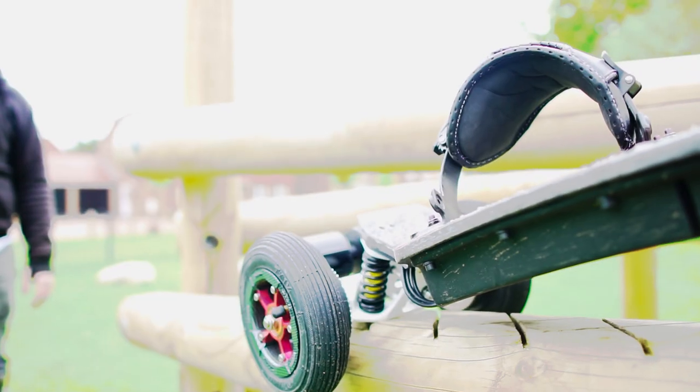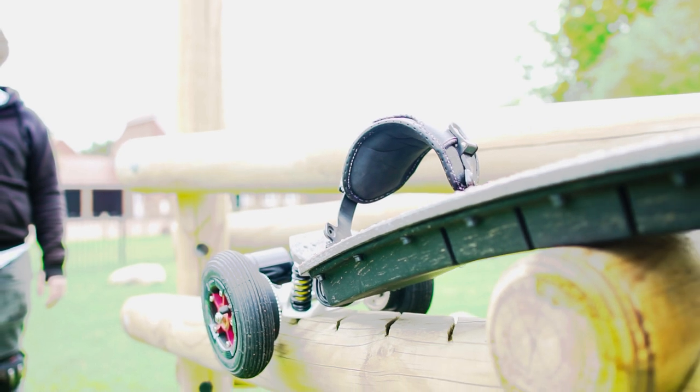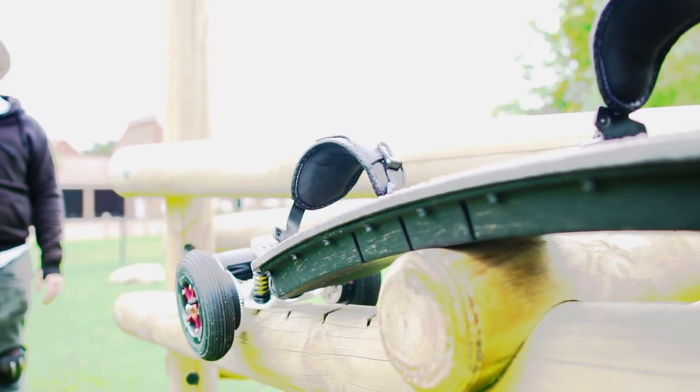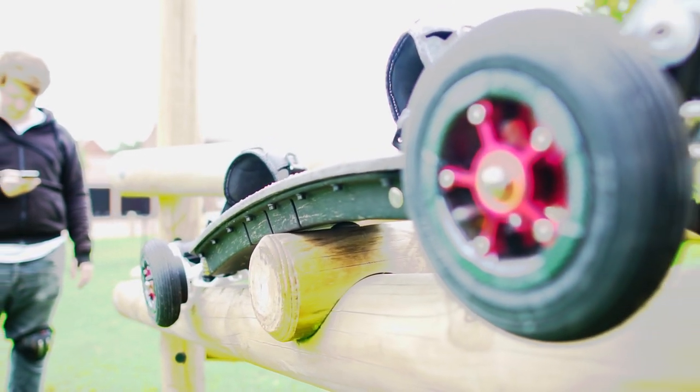It's like the magical combination of high speed, because we geared it to be taller gearing so that it would go faster, but because of the four-wheel drive and the big motors running big power, that brings the torque up as well.